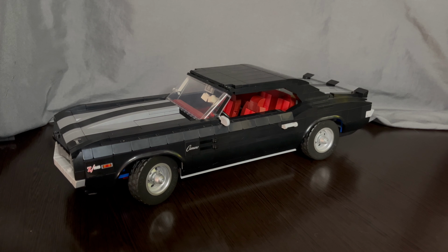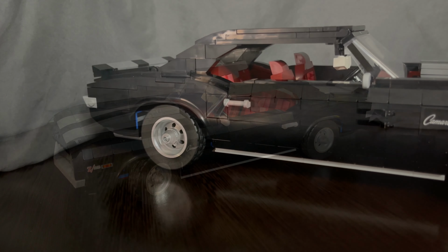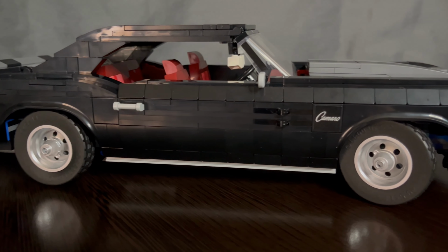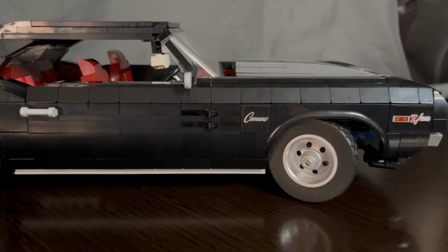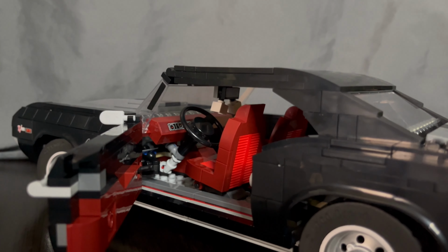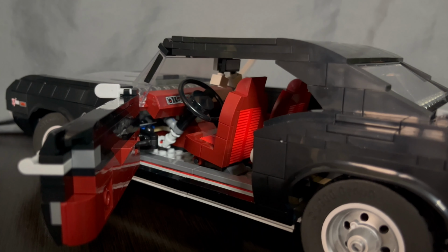And today we're going to look at probably one of the best sets I've built in all of 2022. This is the Z28, which is a wonderful classic Americana. This is a pony car, which is the competitor mainly to the Mustang. I believe actually Camaro means Mustang Eater. That's what it does. And this is just a pretty damn solid Lego set. And I think they did a fantastic job capturing the American spirit in this set.